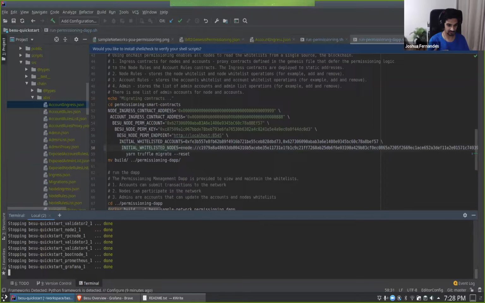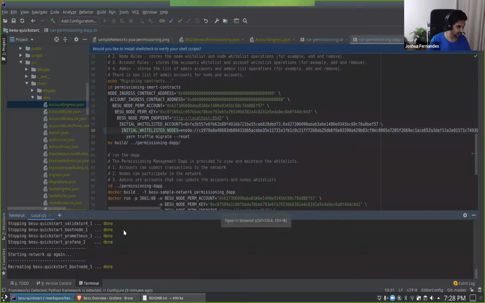And just like the other case, if the synchronized node loses any or all of its peer connections, it will again connect back to the boot node and rediscover its peers and so forth. So it's very important that the boot node is one of the whitelisted nodes in the permissioning setup that you have.